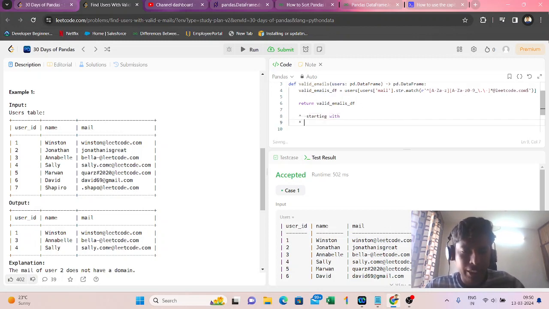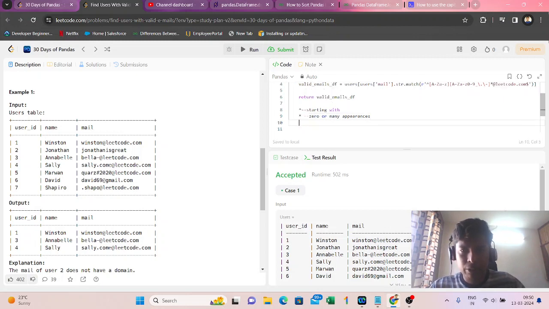This symbol signifies one or many appearances. Oh, sorry, zero or many appearances, not one. You can note it down somewhere so that you don't forget whenever you have to use this expression. This one signifies ending with.